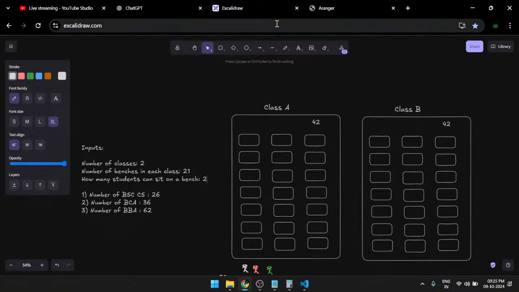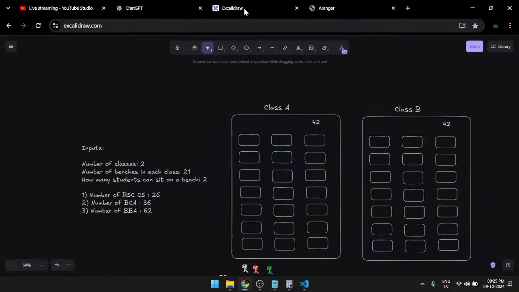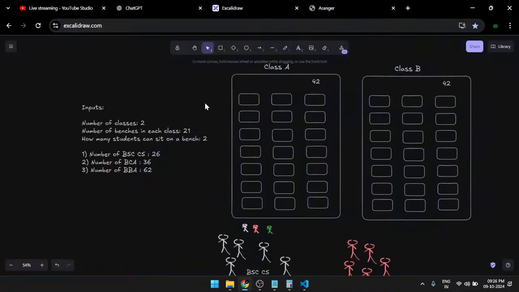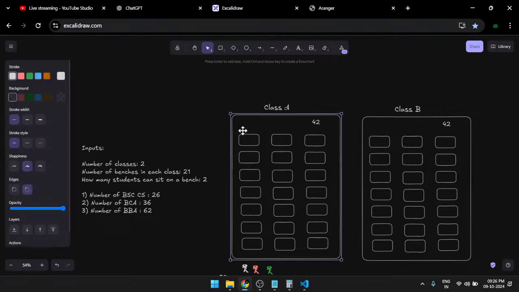I don't want the user to input some stuff in whatever the input fields, and then press a submit button, and then the output will come. I don't want such a thing. What I want is, as the user is entering the inputs, on the right hand side diagrams will be created in that way. So let's try to create this kind of thing.